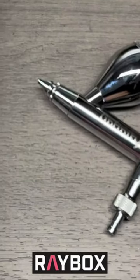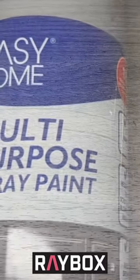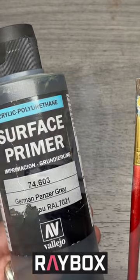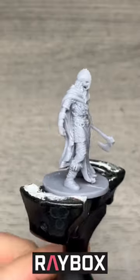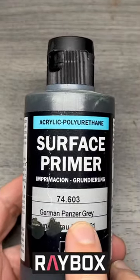Sometimes it's just not practical to use the airbrush or a spray rattle can. So in my recent YouTube video, I showed you how to grab some surface primer from Vallejo and a brush to prime your models, and I used this awesome zombie Viking as an example from Gates of Nilheim. The surface primer from Vallejo is an awesome product.